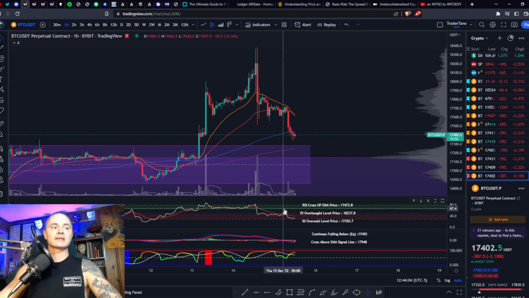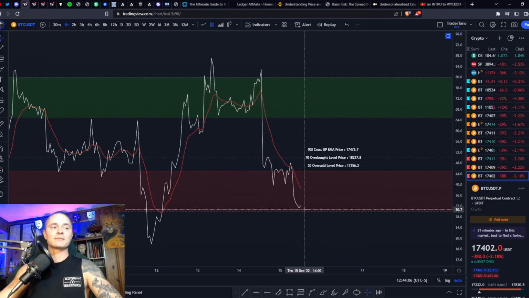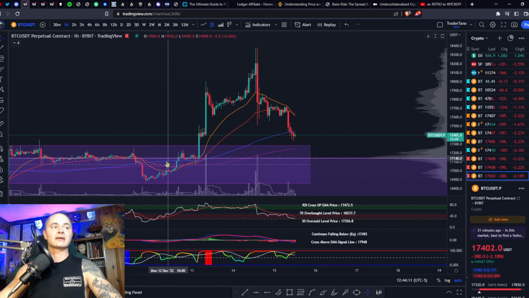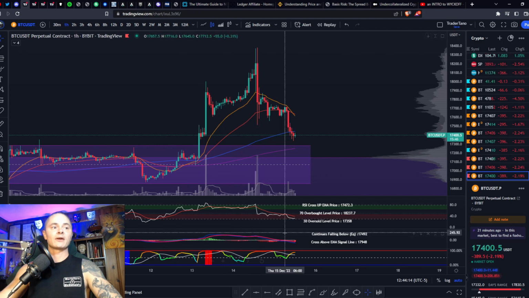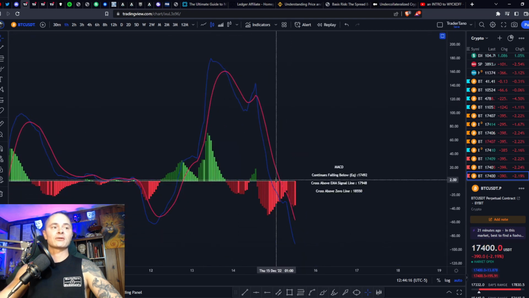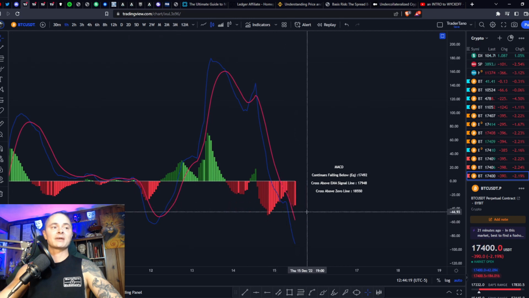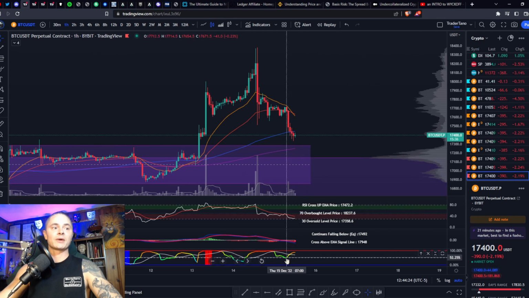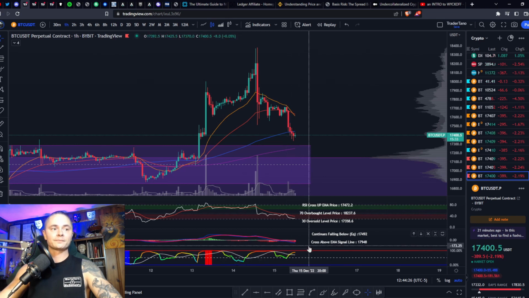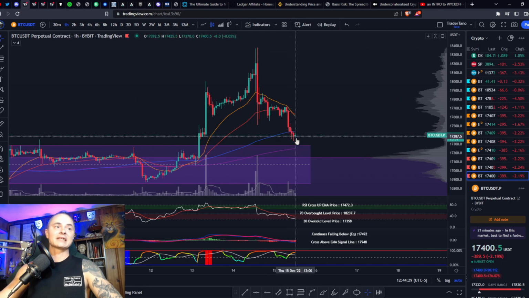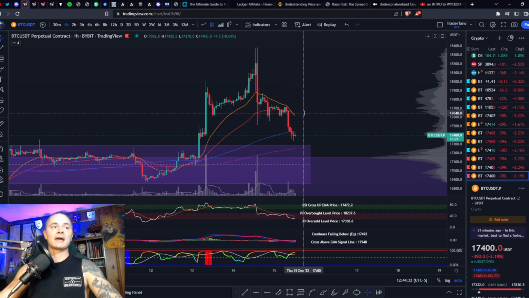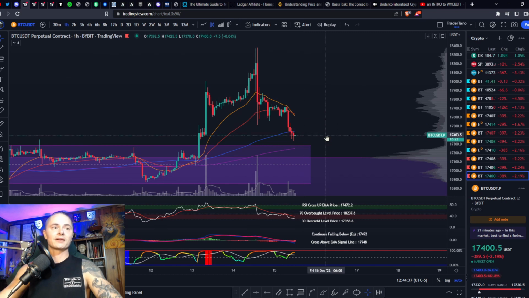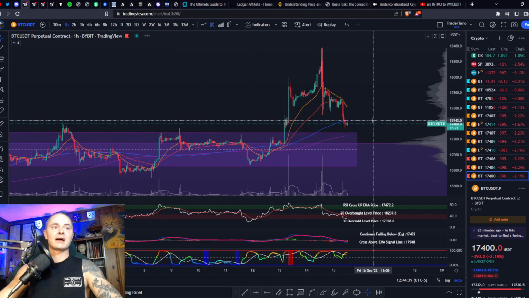Let's check your momentum oscillators on the 1 hour. So your RSI is in the bearish control zone below your signal line right now. Now, let's see here. No divergences to be aware of. MACD has crossed your zero line to the downside. Your negative momentum is picking back up. Okay, and as your BBWP is working its way up as the price action is moving down, which makes me think, unless we pop back above, like I said, 17,600, especially 17,400, it looks like we could be breaking down.